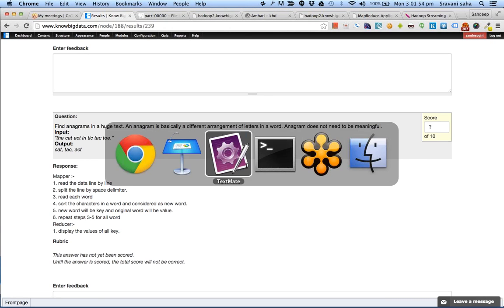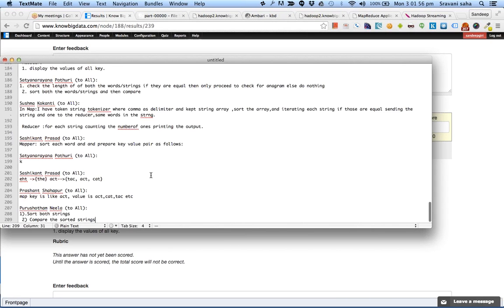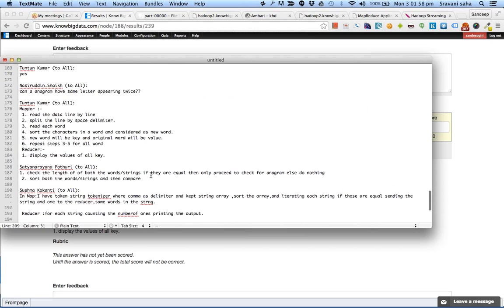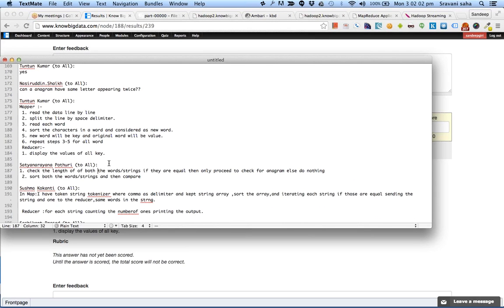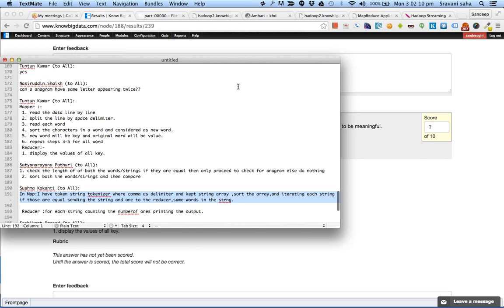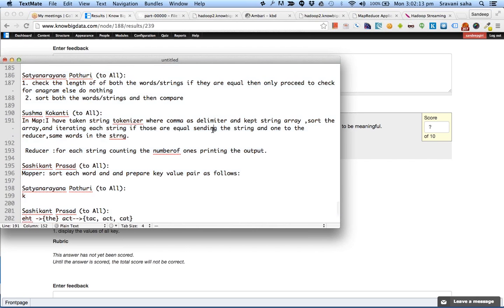All right, so the answers are coming at a fast rate. So let me just paste it in here and read it. I have taken the tokenizer as comma delimited and kept a string array, sort the array, iterate each string.